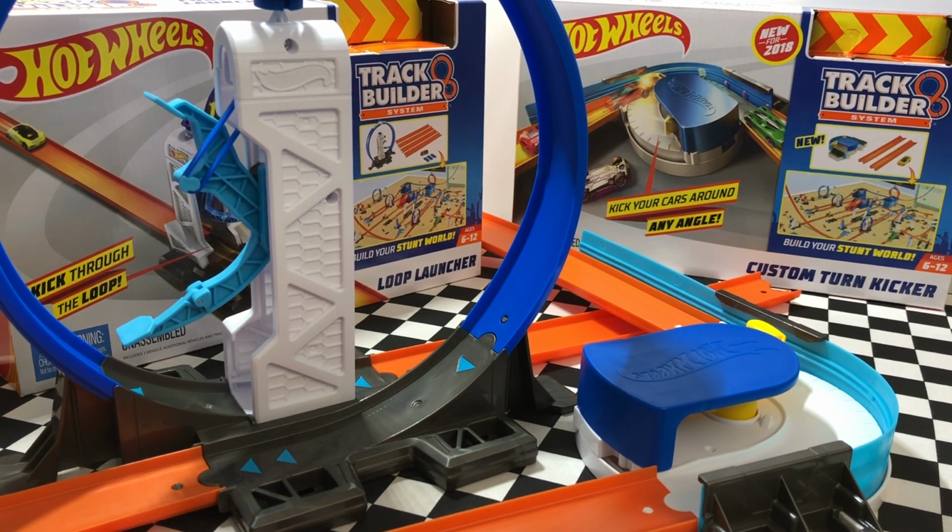It's safe to say these new track builder system sets make for an epic good time with your Hot Wheels cars. I'm going to be building more tracks with these in the future, so make sure you guys stay tuned.